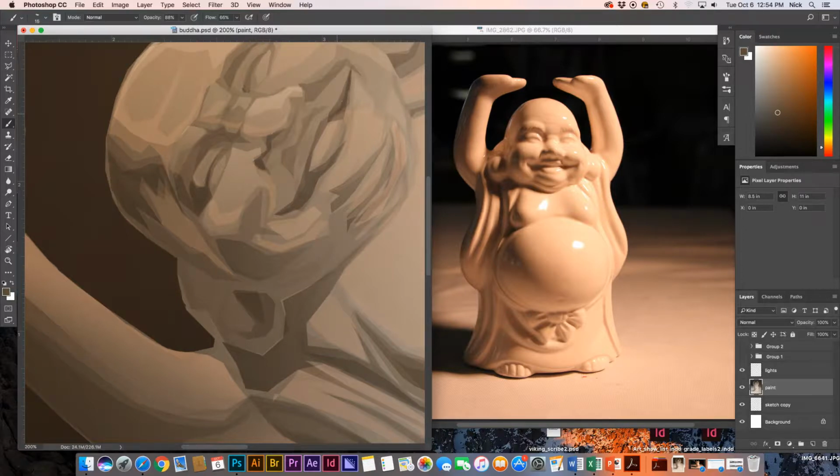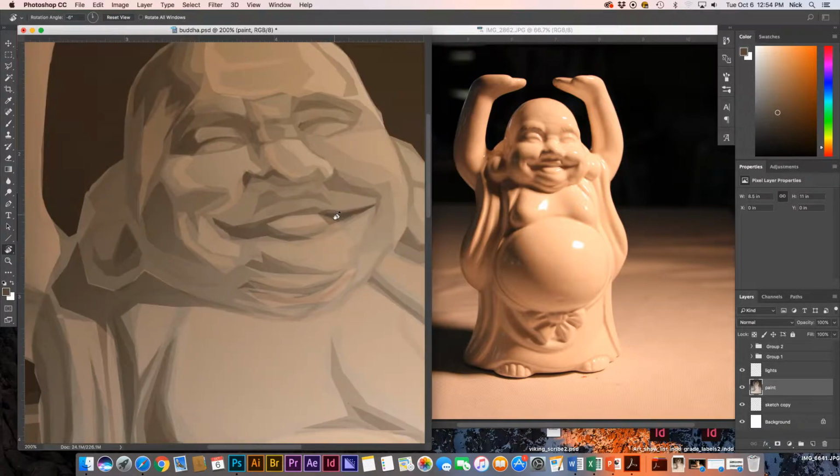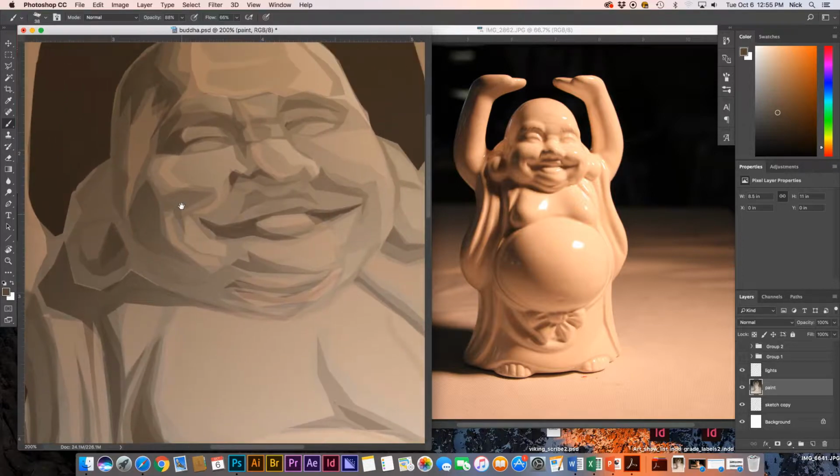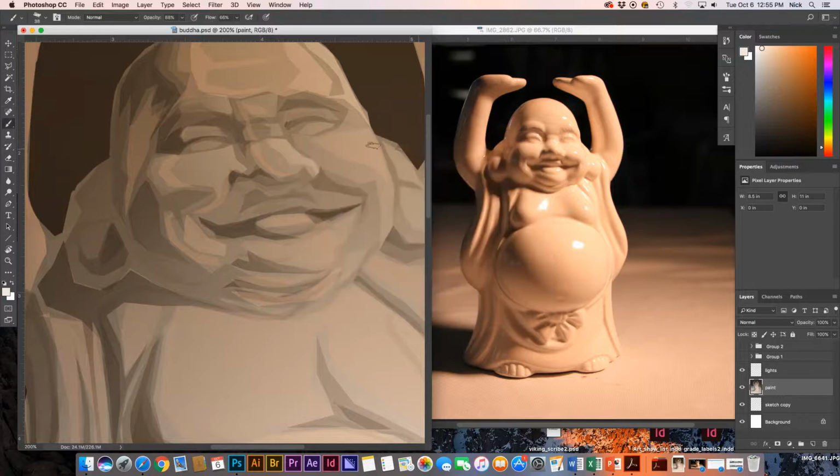I use this really to sink in some of the darks. I call this sinking in the darks, where it's really pushing these tiny little crevices in there deeper. We can also use it for adding some of these bright highlights. I still wouldn't go with pure white. Go to white and then come back toward the color just a little bit, so you have a little bit of a tone in there.